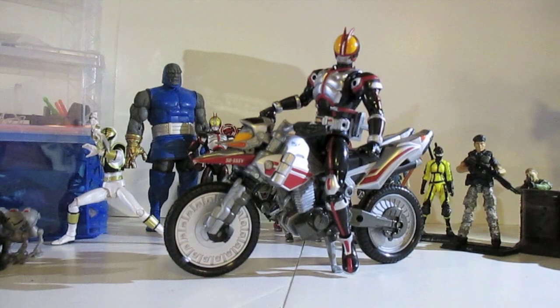So with those missing details, like I said, he doesn't have his fingers painted, and you're going to make him hold stuff like the handlebars. You're going to rub and rub and rub, and the paint's going to come off anyway. Why bother? Form follows function. And with Faiz, that's his design, with his phone being the center point of a lot of his weaponry, almost everything. And the fact that his hands aren't painted means he can actually hold on to stuff, and you don't have to worry about him losing his paint job. It works for me. I'm not going to complain.